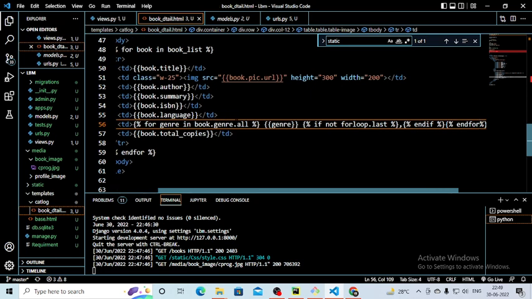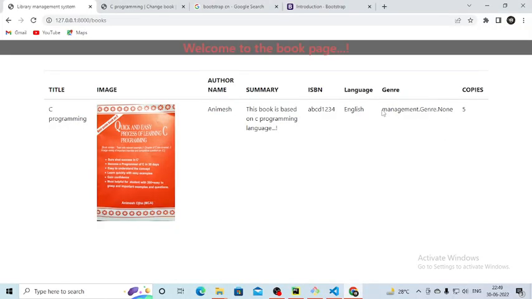Okay, so I have done this part. Let's go and check again. So now it is showing this output after fixing it. Let me see. Now you can see it changed. Now it shows computer science, math, programming, right? So this is the way of doing it.